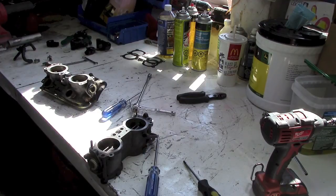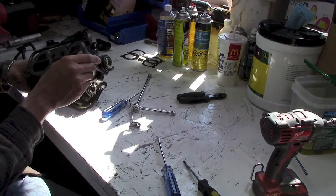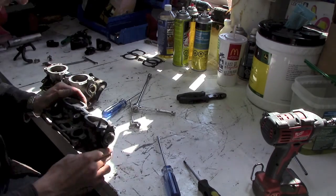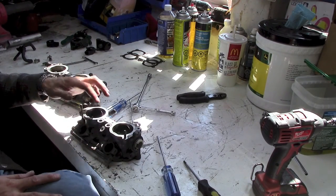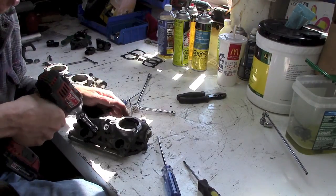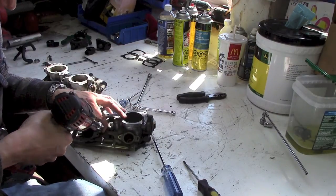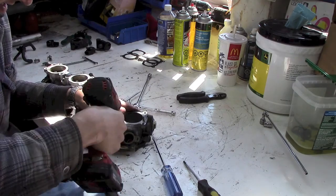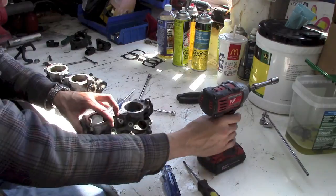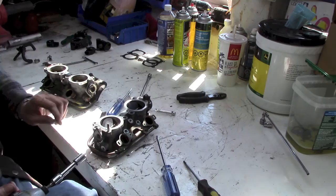Alright. Now, I am going to pull these fuel rails off. Looks like they just kind of sit in there. I don't know if there is an O-ring seal. I'm just trying to prevent damaging any of the stuff, because I'll be doing lots of grinding in here. It can be out of the way. Might as well throw them all in there. There. Oh, there's one on this side. Like so.